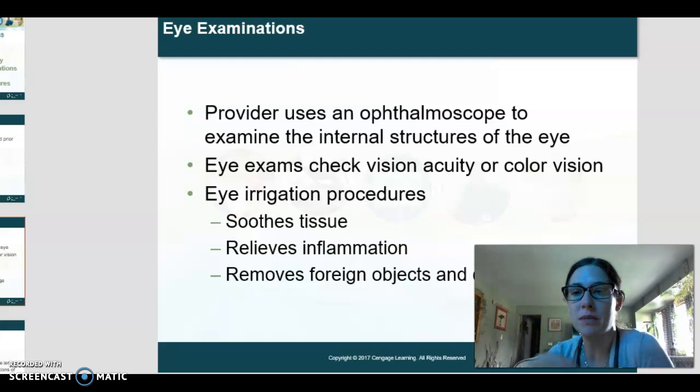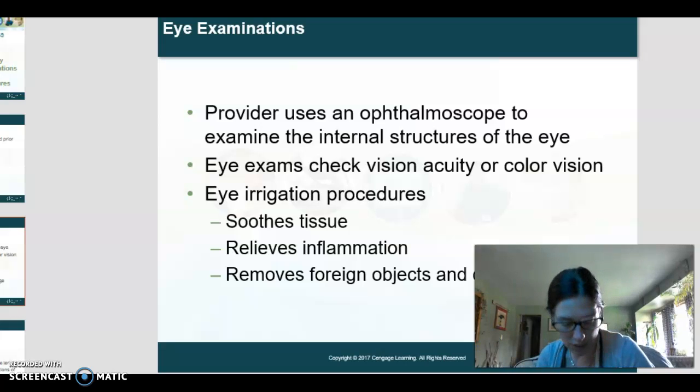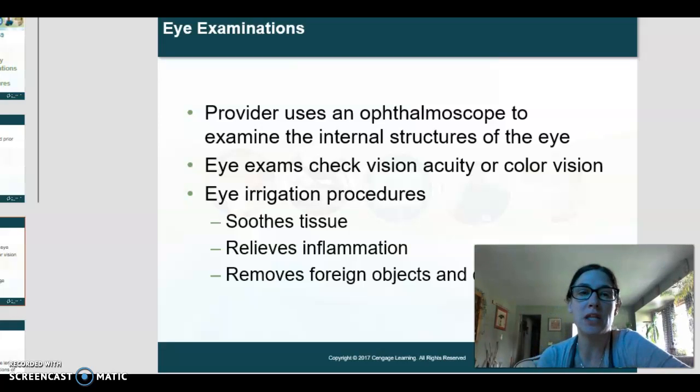The doctor may tell you to do these things. But a lot of times, if you get into these more specialty things, these are going to be referred out to specialty offices. So, a lot of times, a doctor in a private PCP or primary care physician office will look at some of these issues and go, based on these findings, I'm going to refer you to ear, nose, and throat or your eye doctor, ophthalmology. It just depends on who you work for and how that goes. But please be sure that you are understanding of the different procedures that you can do.